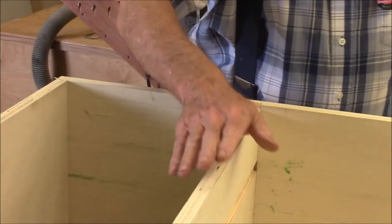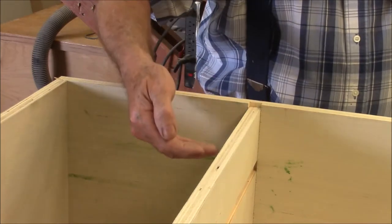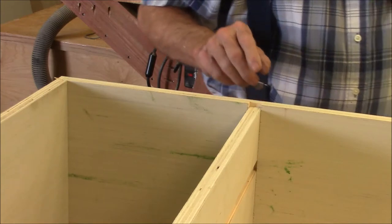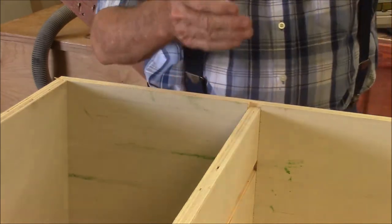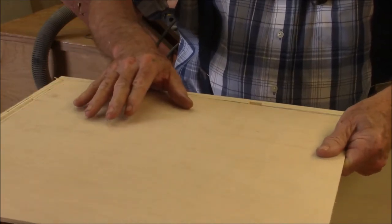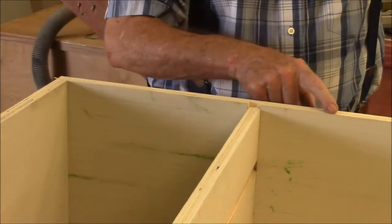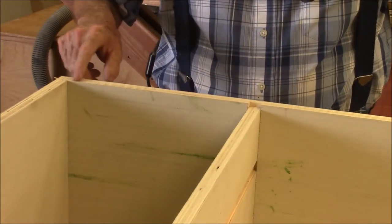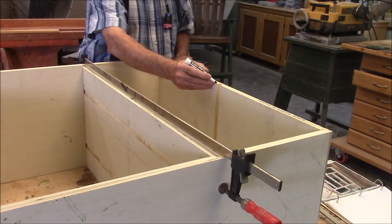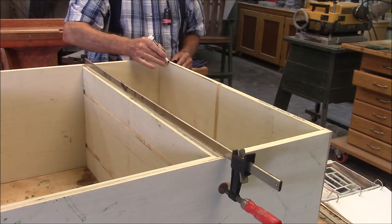You can see that this cabinet divider is cut about a quarter of an inch short of the back, and that's to receive the bottom which would be quarter inch plywood like this. So what we need now is a rabbet all the way around the outside here, and I go around and mark the exact edge that I want that rabbet on.